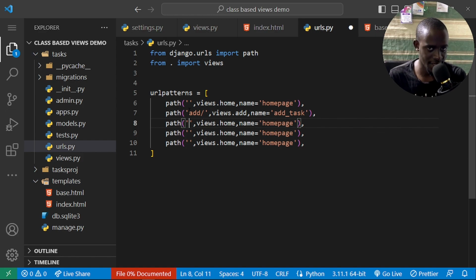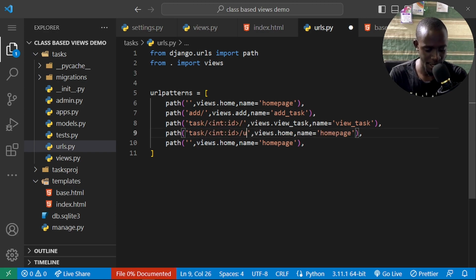And then we shall go ahead and do the same thing. So this is the one for accessing the task by ID. I'm just going to call this task/ and then here we shall have an int id. In here, we are going to define our view as the one for view task. And then we shall also change the URL name to view task. Once we've done that, the next thing will be to use the same URL pattern, because now we shall be requiring the task ID for all this. But I'm going to add update here because this is the one for updating, just to make it unique.